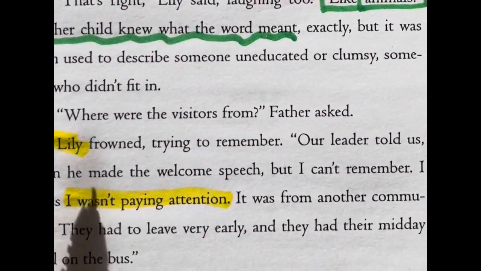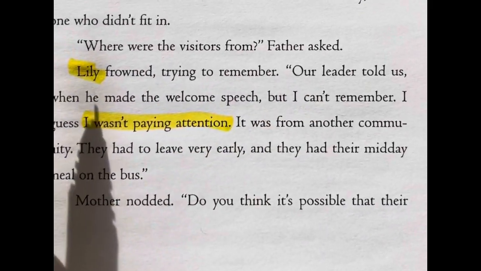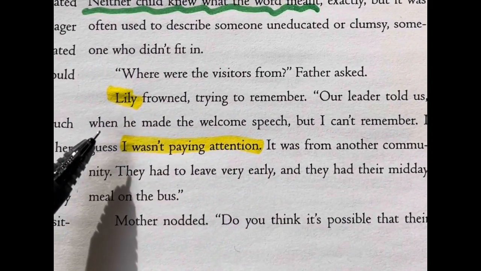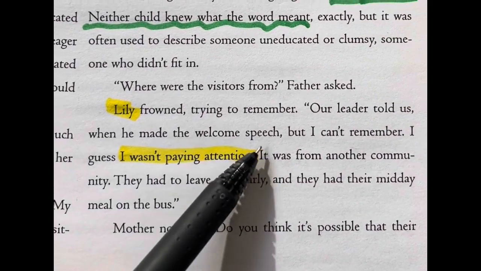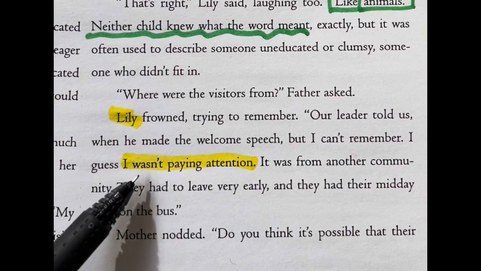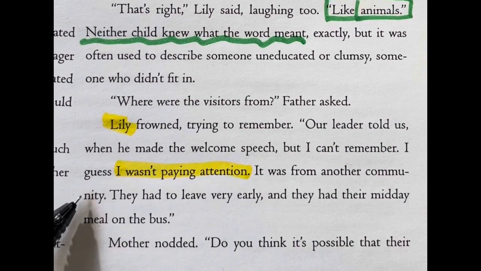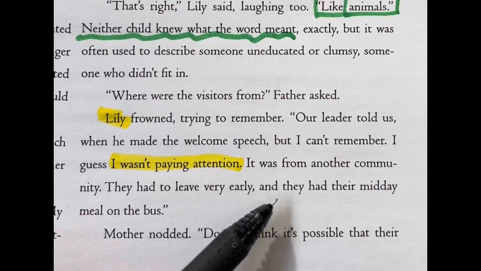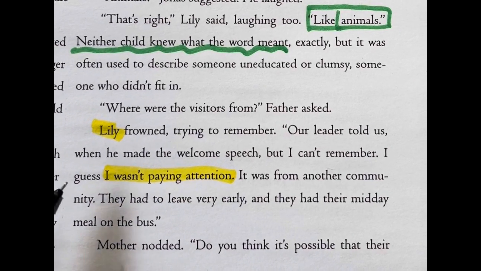All right. Where were the visitors from? Father asked. Lily frowned, trying to remember. Our leader told us when he made the welcome speech, but I can't remember. I guess I wasn't paying attention. It was from another community. They had to leave very early, and they had their midday meal on the bus.